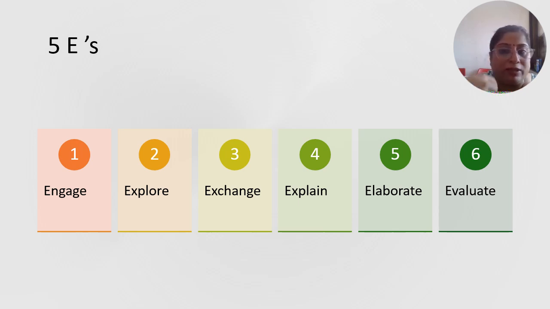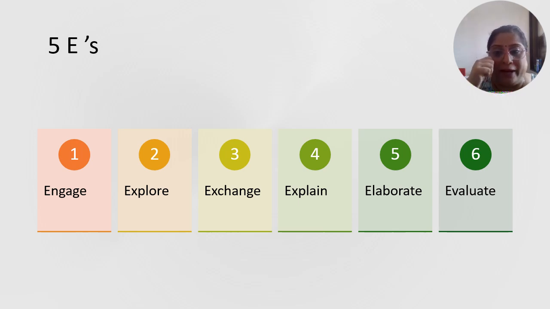They are finding out the information, so exploring the ideas. Exchanging happens when they talk with their peers or with the teacher, and try to develop their ideas. Explaining: you are training them to explain the concept. At the same time, they should be able to explain whatever they have learned. You need to show them how to go about that, and how they could present the information they have collected in a better manner.